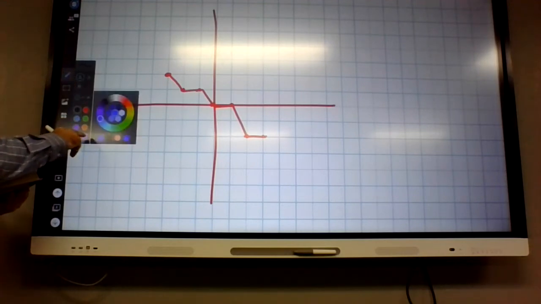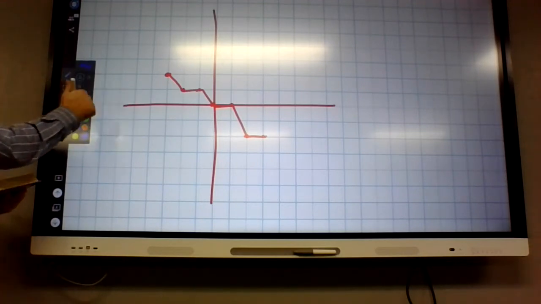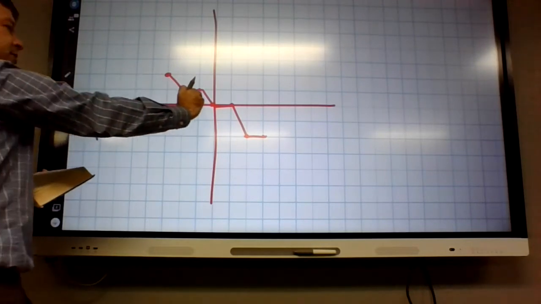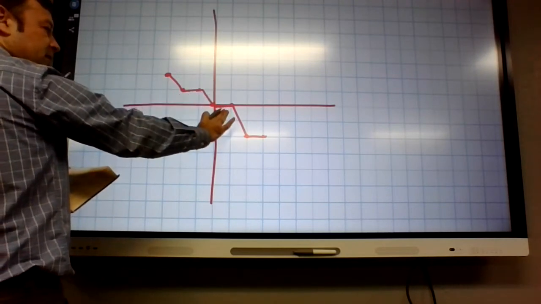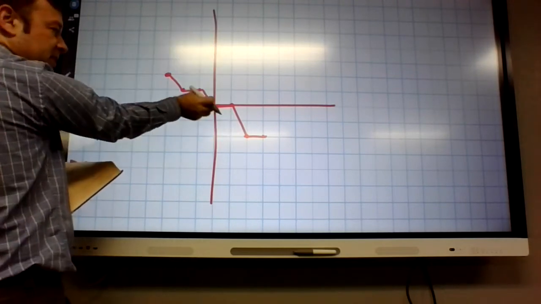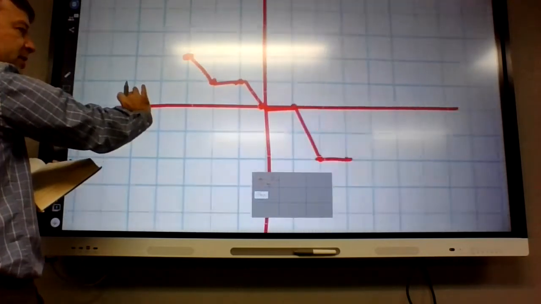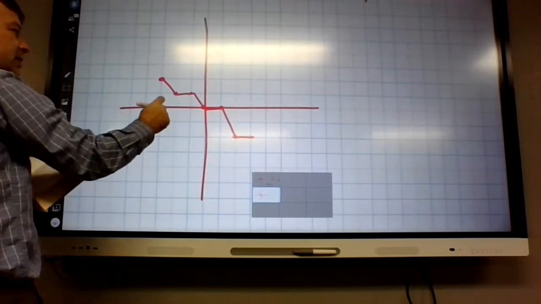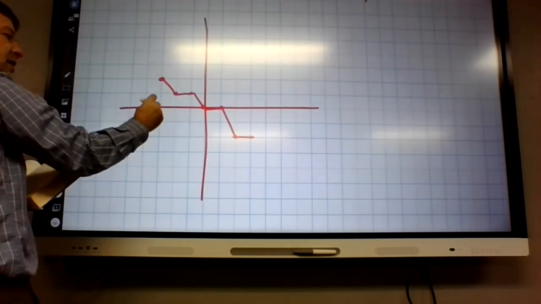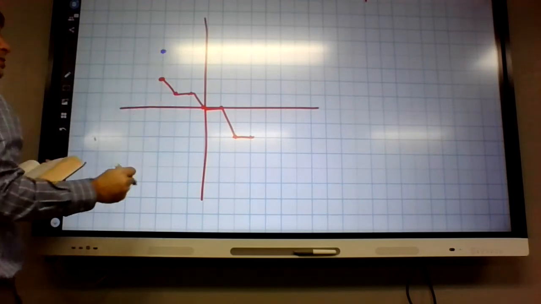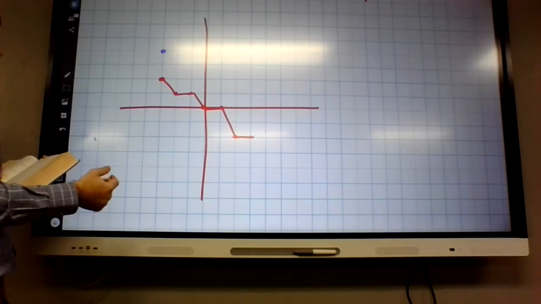What's going to happen in 1.16a, when you multiply everything by 2, what's that going to do to the graph? Right, it goes twice as tall. Another way of thinking of it is it's going to stretch vertically 2 times, away from the x-axis. So it's not like shifting up, it's like stretching out, kind of like zooming in. All these coordinates, so if this was at -3, 2, this point right here is now going to be at -3, 4. So basically the y coordinates are doubling.